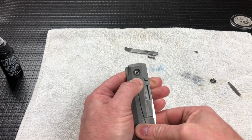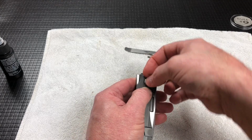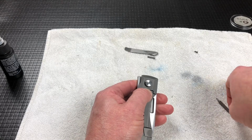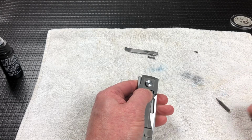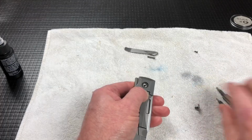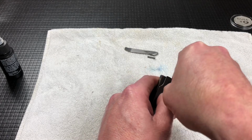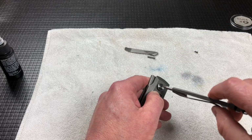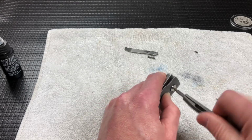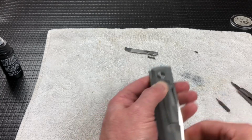So I'm going to throw in the pivot screw really quick to keep some stuff locked in place. I will come back later after the video and pull these fasteners out and put some Loctite on them. Don't think I am forgetting that. I want to get it together and make sure it functions properly before I make a mess with the Loctite. I will just do that off camera.